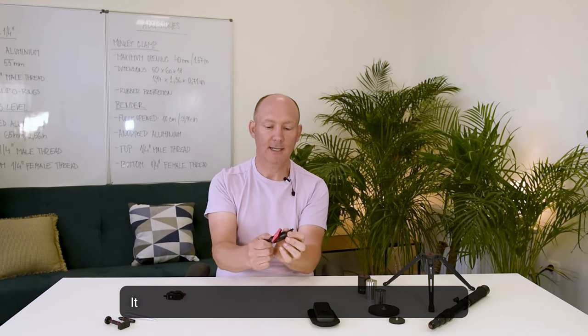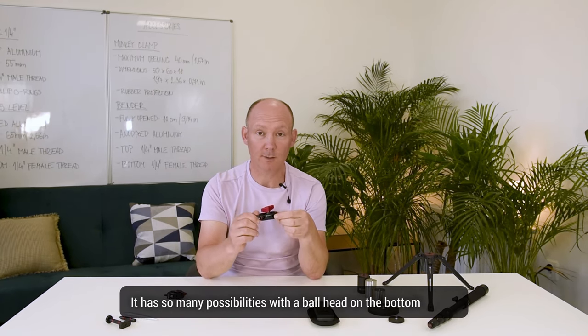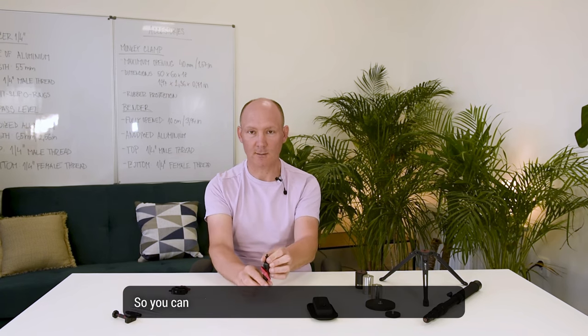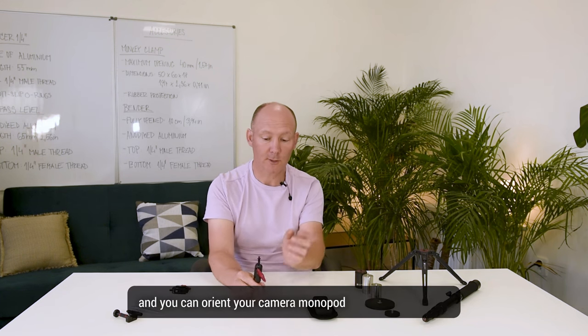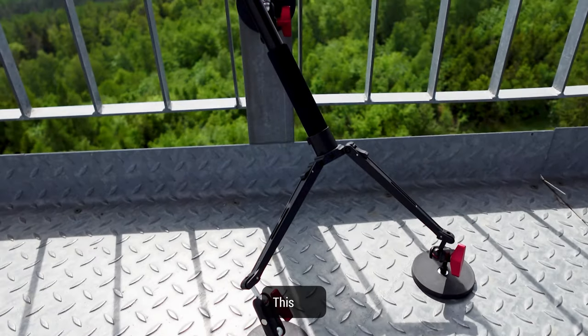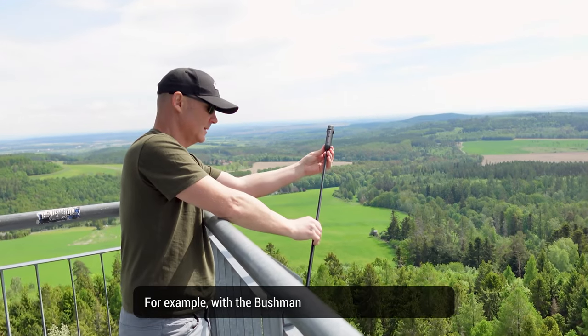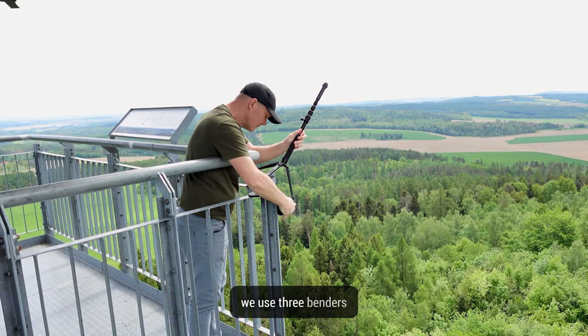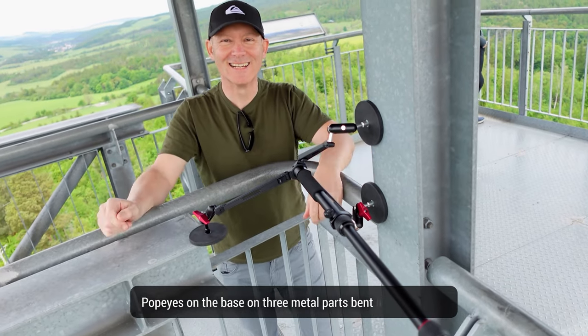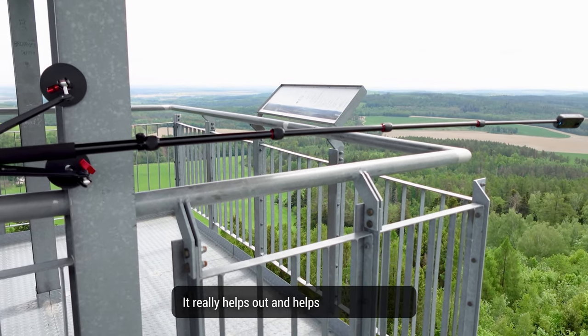Let me talk to you about the bender. This is a really cool accessory because it will fit in many conditions and help you very often. It has ball heads on the bottom and on the top, quarter inch female thread on the bottom, quarter inch male thread on the top, so you can put it on a base, attach it to a monkey clamp, a Popeye, and orient your camera monopod at all times. Very easy to tighten, really perfect and helps a lot. We've used it many times — for example with a Bushman monopod pro and tripod, using three benders on the tripod with Popeyes on the base on three metal parts, bent in all directions.